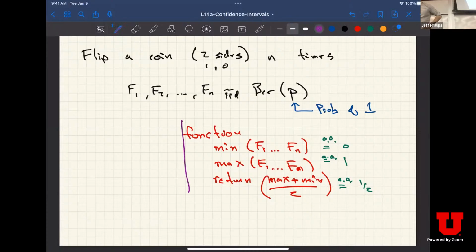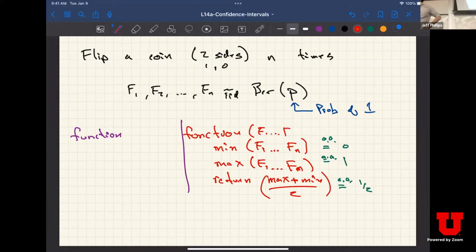Yeah, great. Good. So let's get another function here, right? And these are functions of F1 up to Fn. And here we're going to do a different function of F1 up to Fn. And I'm just going to return 1 over n, the sum from i equals 1 to n of f of i, right? So this is the average of all of the values, either 0 or 1. Okay, good. So this is the estimator I was thinking about.